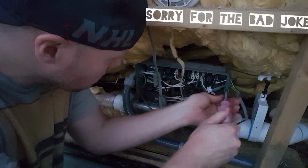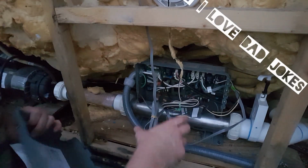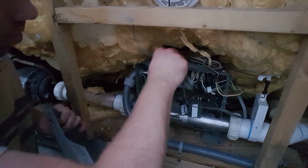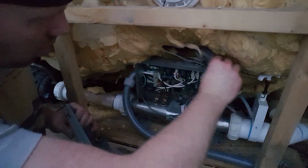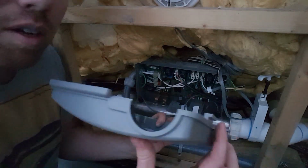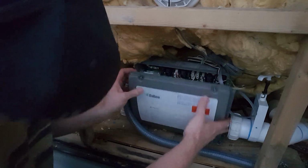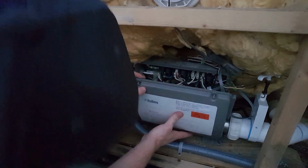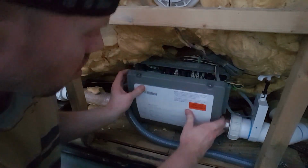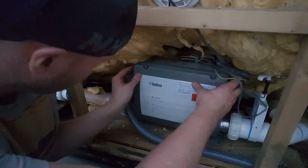You just want to put, this is plastic, so be gentle, nice and snug, but not overly tightened. Let's go ahead and set the excess wires from the light and from that up there. And then on the bottom here, we've got these, so we're going to make sure that they get slotted in where they belong, so that we can get a nice tight seal around this box.